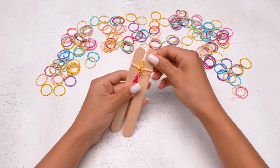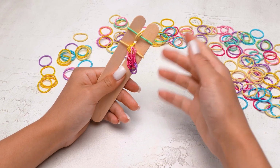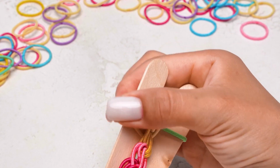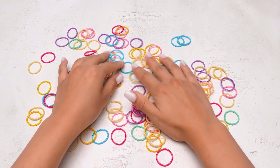Well, here we go. Susan, how are you doing? I think I messed up the craft just a little. Finally, I can help. We need to thread the elastics from the previous chain to the new one. Just like this. And this one goes here. Holy cannoli! Give it to me, quick! Here you go. So, what colors did we miss?